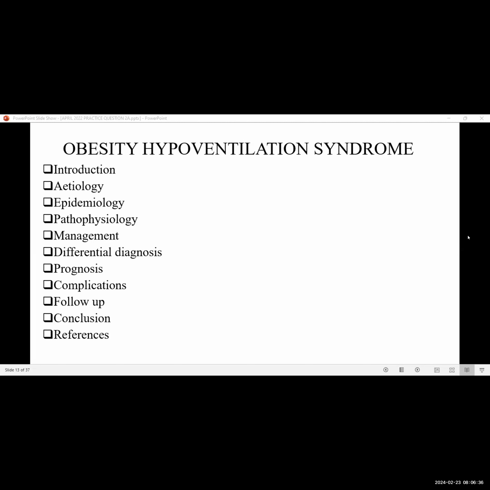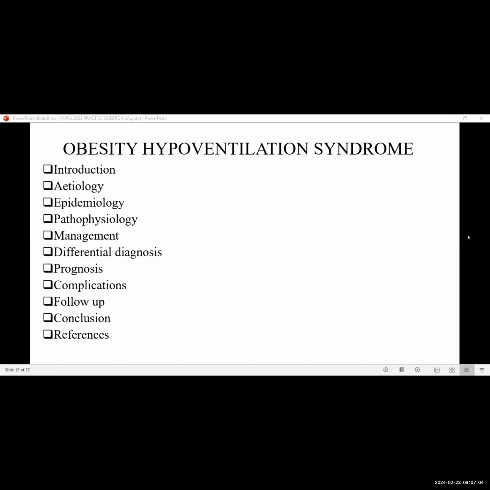Dr. Ekele said we should also consider other complications of obesity other than OHS. Dr. Momodu also said to help patients quit smoking with the 5 A's, and you can motivate them to quit too. Yes, I think you can go ahead with the role of leptin. I think that is the only question here.